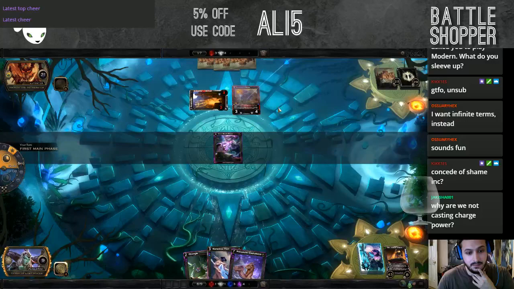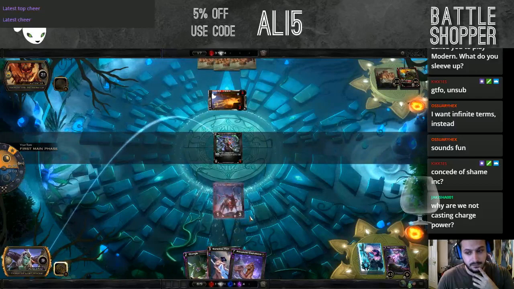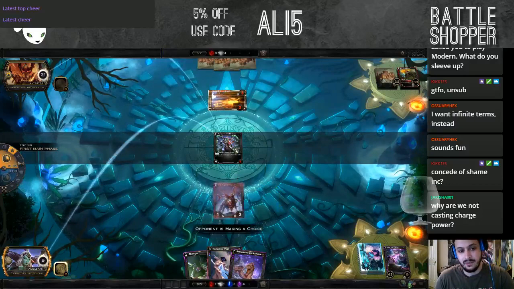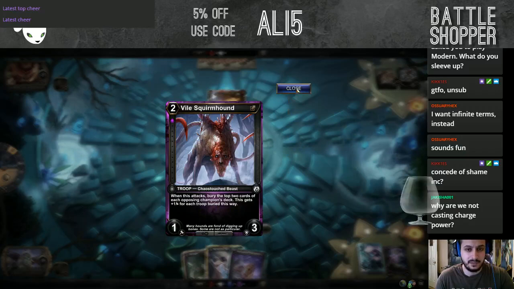Okay. Smell him again. I want this as an actual troop. When this attacks, it mills 2 cards. Whenever a creature goes to his graveyard from his deck, it gets +1 attack permanently. When this attacks, by the type of cards of each opposing team in the deck, this gets +1 attack for each troop right this way. Alright.